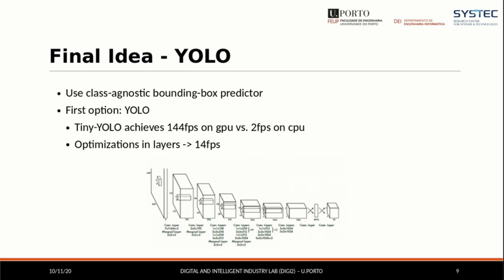Now, my first option was to use YOLO, since it already had a lot of optimized models for processing speed. Most notably, Tiny YOLO achieved 144 FPS on a Titan X GPU. However, when translating that to CPU performance, it rapidly decreases to about 2 FPS, which is not enough for real-time applications. I tried to apply some optimizations, try and get better speeds, and I also saw this as a learning opportunity.